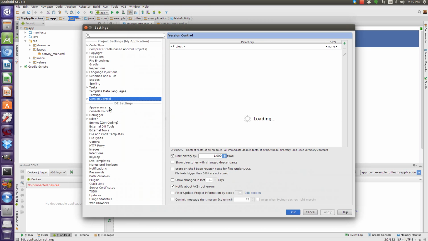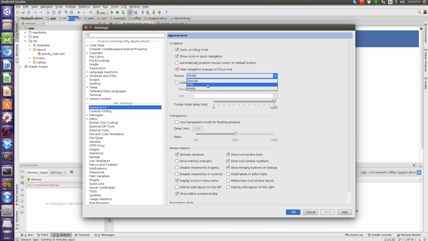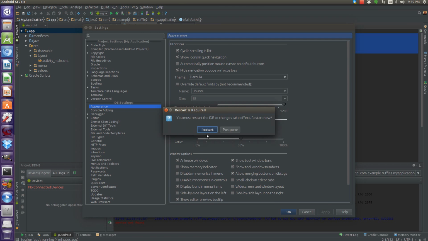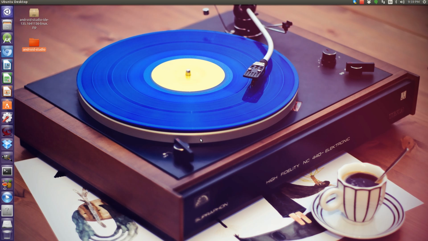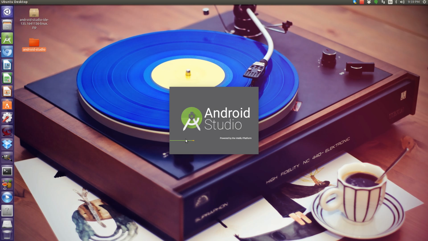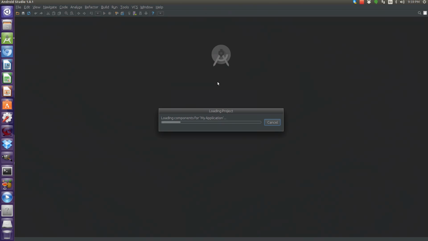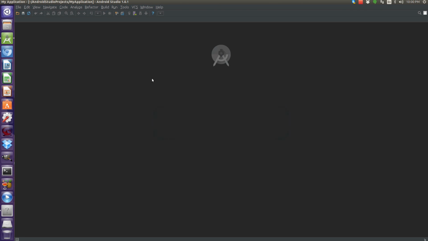I personally like the Darcula theme, so I like to do that first, is go into appearance, change it to Darcula, apply, and I like this all black theme, and we'll restart it.